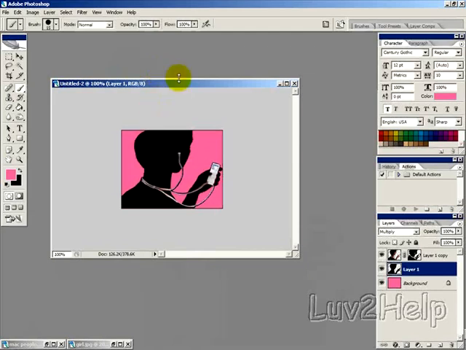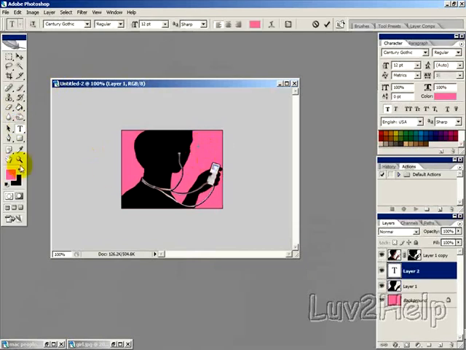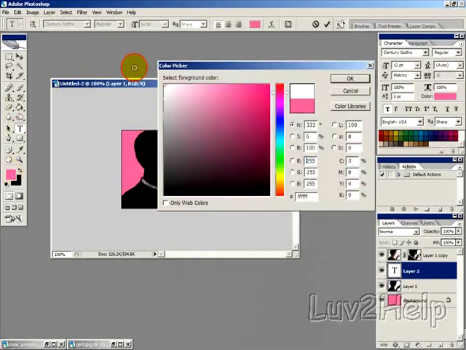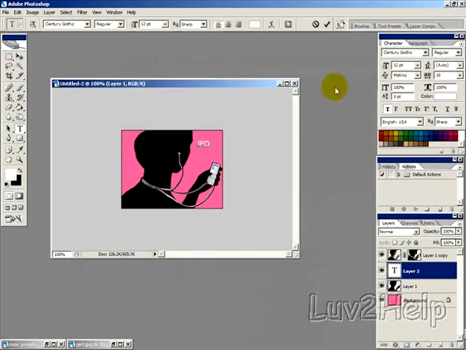Now what you can do, you can add some text onto that if you like. Just click some here and type in iPod, whatever. So yeah, that's basically it. Of course, with this, if you do take your time masking it better, you won't see the skin color there. But that's generally it. So I hope this has been a help to you, and thanks for watching.